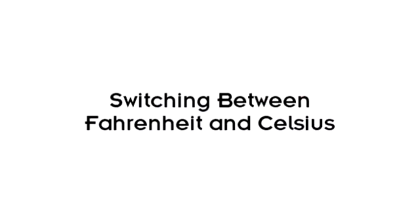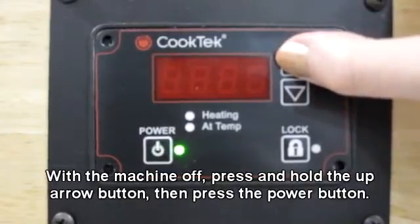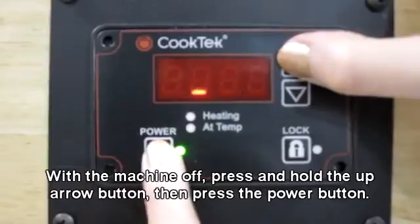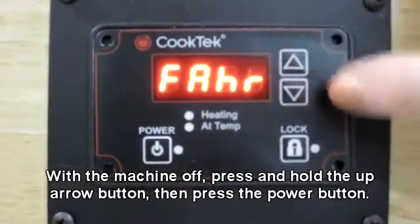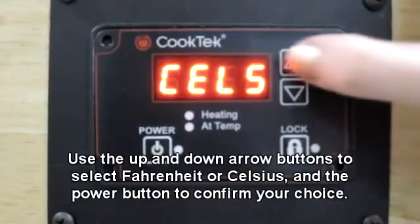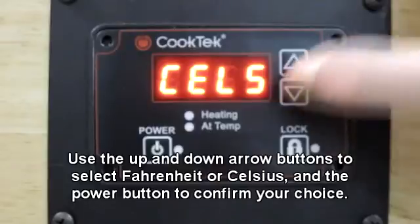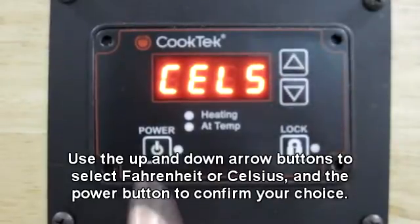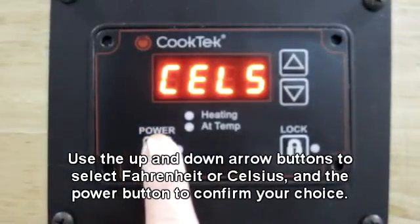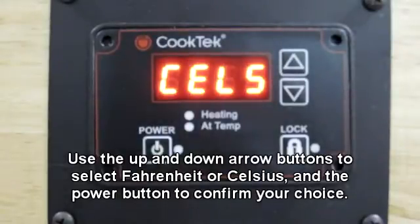To switch between Fahrenheit and Celsius, while the machine is turned off, press and hold the up arrow button and then press the power button. You will now be given the option of either Fahrenheit or Celsius temperature sets. Use the up and down arrow buttons to select the temperature set of your choice and the power button to confirm your selection.